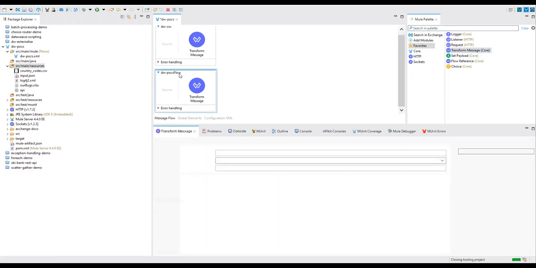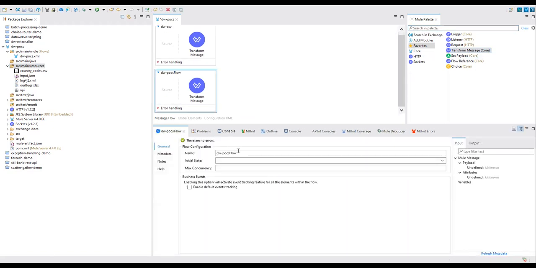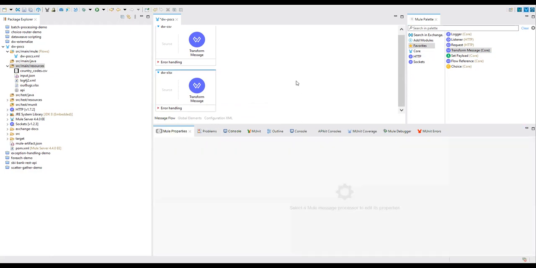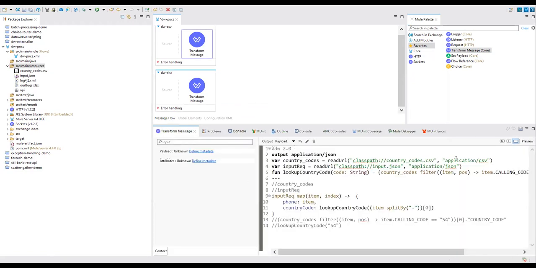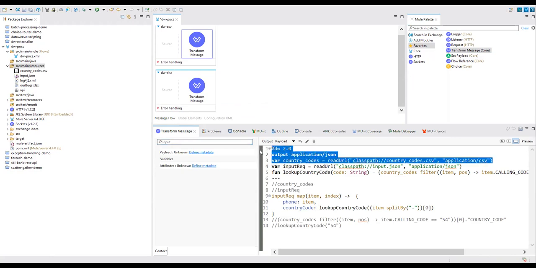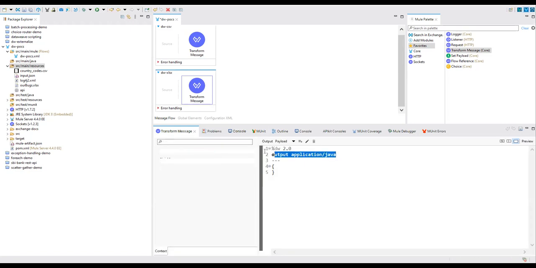Now let me drag the other one. This one we'll read as XLS, XLSX, like that. I want this type of input over there, so I'll copy this so that I don't have to type it all again.